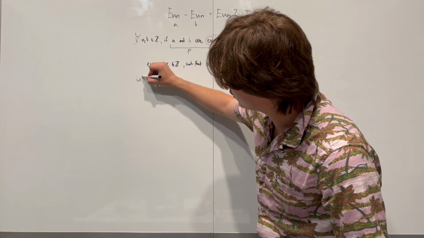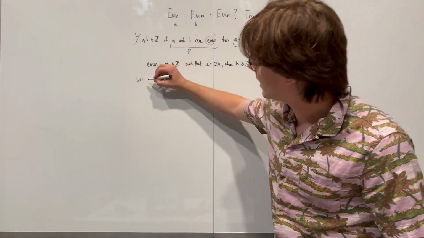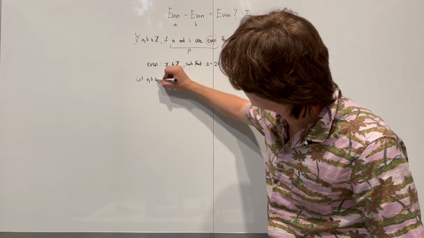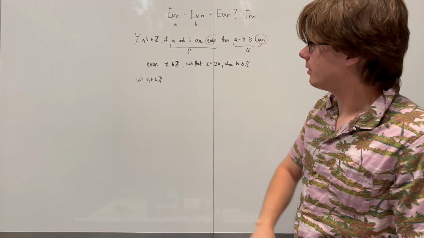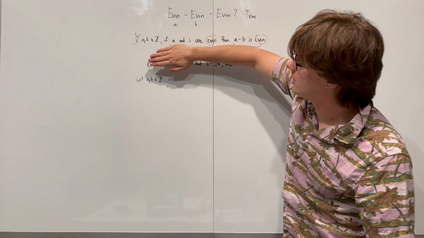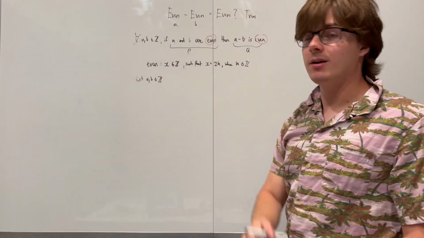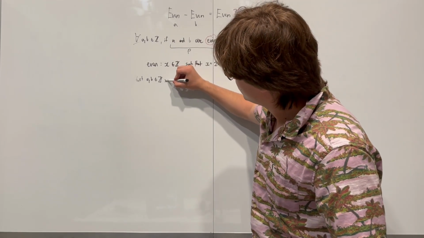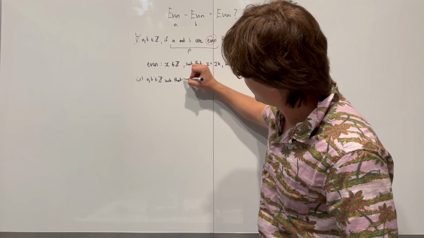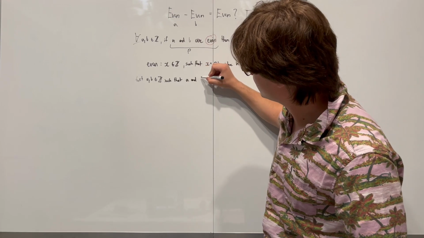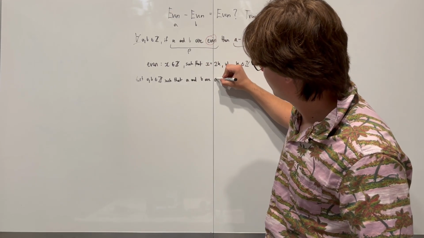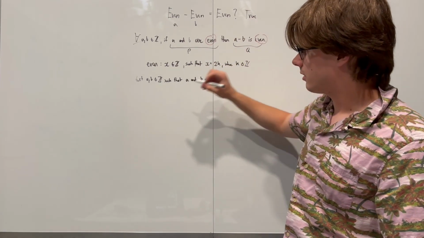Awesome. Now we can start writing our proof. For all, which means we start the very first word of our proof as let. We're going to let a and b be integers, because remember, we're going to pretend like the reader does not see any of this. This is the first thing they're seeing. We're telling them a and b are integers, such that a and b are odd. Great.